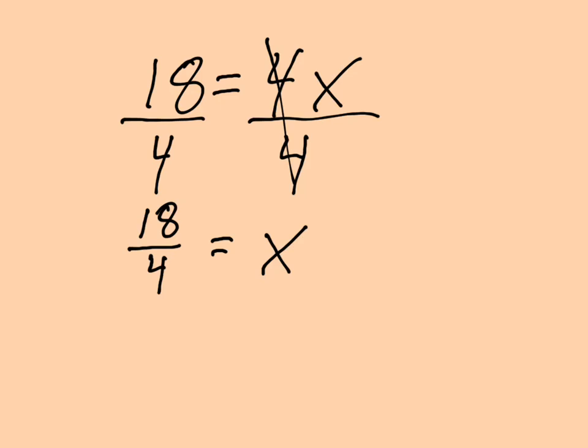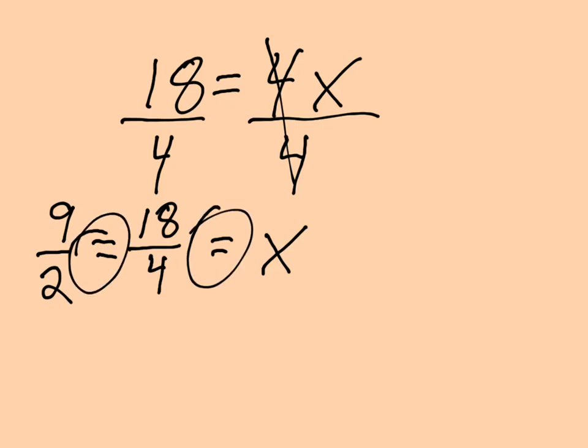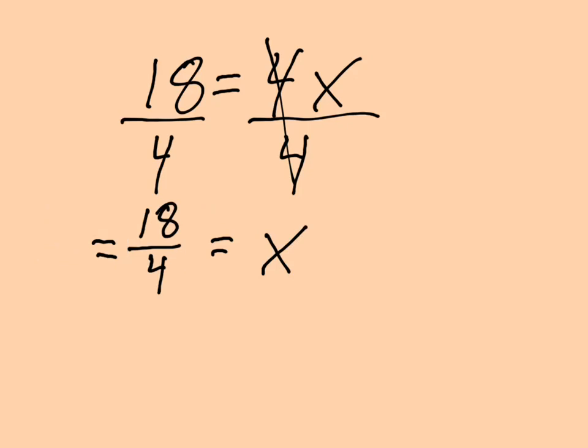And now be careful, this would be wrong. Writing equals 9/2 right after it would be wrong. Can you guess why that's wrong? It's because we have two equal signs on a line, so we're not allowed to do that. That is incorrect. So let's get rid of that incorrect stuff. And so the way we simplify it is we write another line with x equals 9/2.